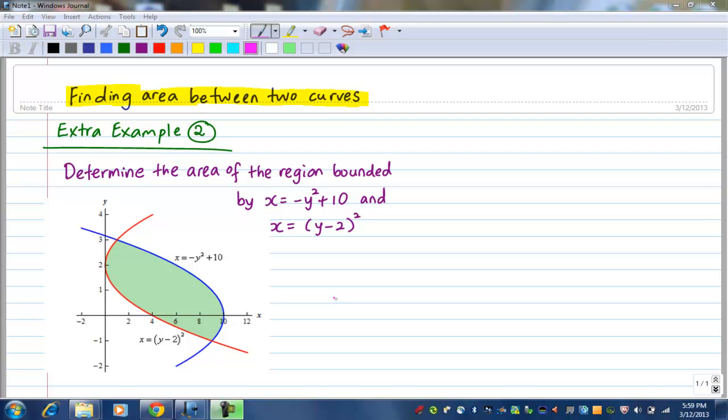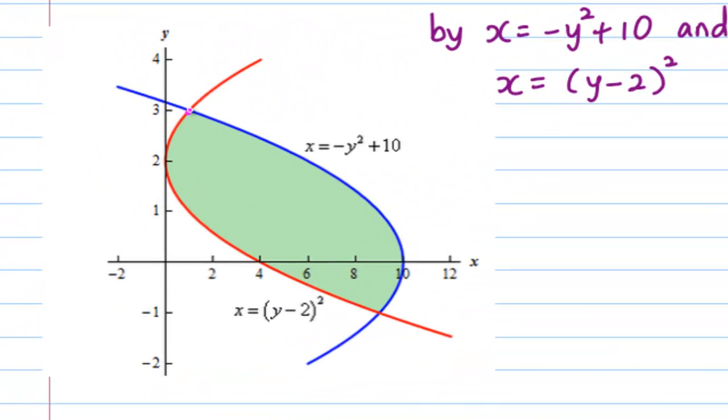So if you want to integrate with respect to x, then essentially we are looking at three different parts. Part 1 is right here. Let's call it region A. Part 2, we are looking at this part, B. And the third part would be region C. So how do I know that I need to separate them into these three parts? Because I need to identify who is the upper curve and who is the lower curve.